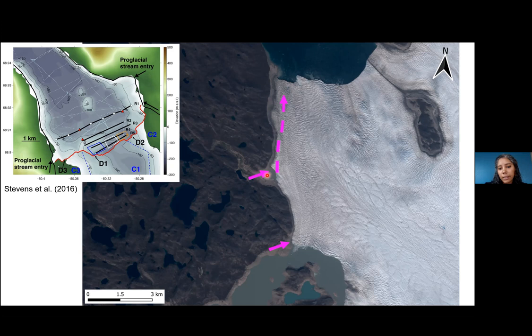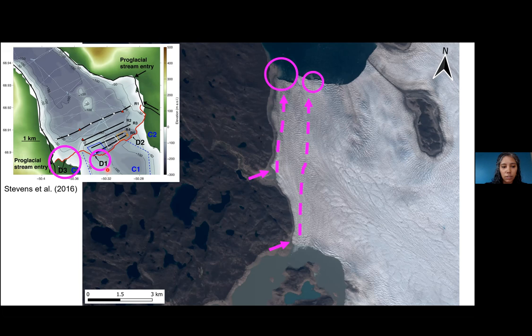What we think happens is when these lakes are large enough, this one fills and drains every year, and this one every 5 to 10 years. So water is going to flow and maybe come out on that side where we can see a little bit of sediment. And then we're thinking that there might be some subglacial conduit that discharges here. This coincides with some of Laura's work, where she thinks that there's a drainage point here along that far left side, and another drainage point right on D1, which is one of the more primary drainage zones on this glacier.